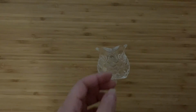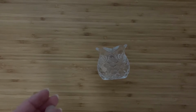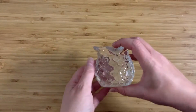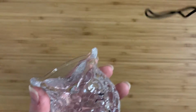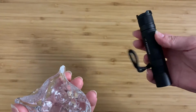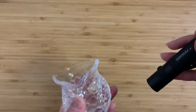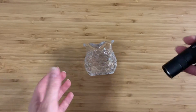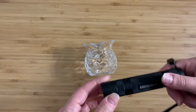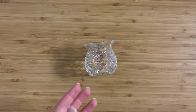Now, I'll just switch the light back on. Come on, light. There we go. So, bear in mind that this is my new black light. It is a Convoy S2+. It is possibly the last word in very powerful handheld UV torches. It is super, super powerful, to the point where I dare not shine it on my hand. You could very easily give yourself a sunburn with this thing. It does not screw around. It is incredibly powerful, and it makes fluorescence glow in a way I can't describe.